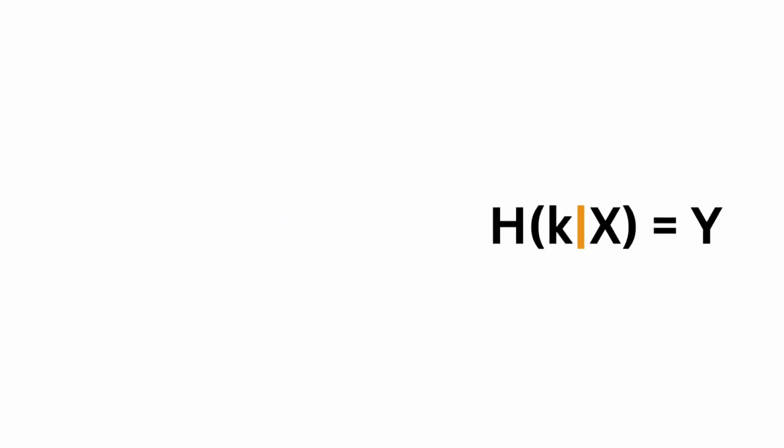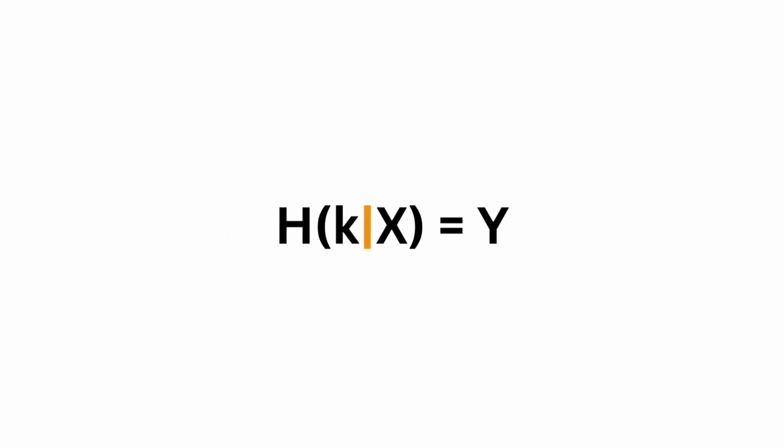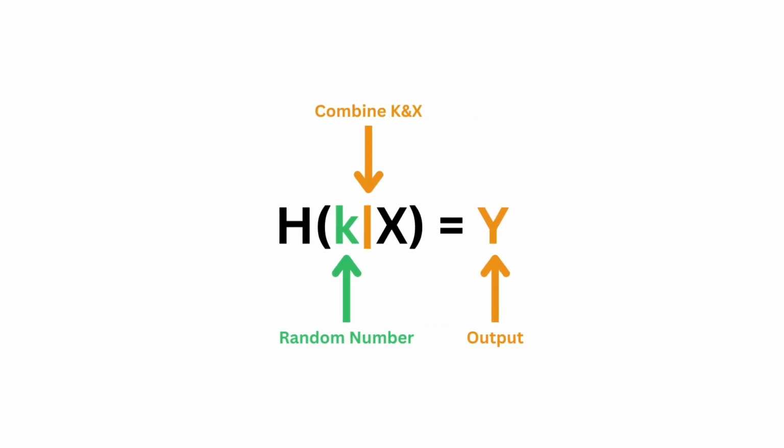This line here denotes concatenation. Concatenation means adding 2 strings together. If I were to concatenate blue and sky, then the result would be blue sky. So looking at the equation again, given a hash output of y and a randomly chosen point k, it must be infeasible to find an x value such that the combining of k and x will give hash output y.